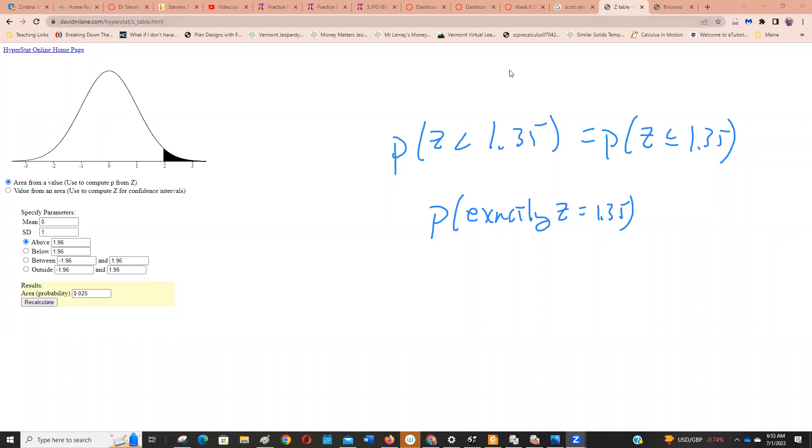So let's try this. What I'm going to do is I'm going to try to get closer and closer. If you haven't used this calculator, maybe I should do that. Standard normal curve, mean is zero, standard deviation is one. If I wanted to know above a Z-score of 2, that would be that probability. Or if I wanted to say below 2, that would be that probability. And of course together they add to 1.